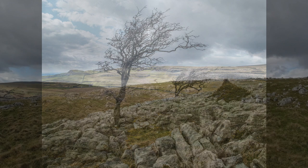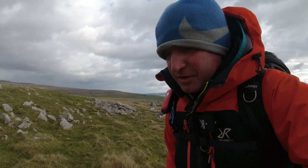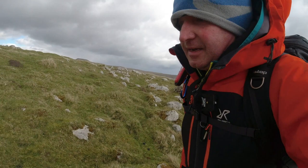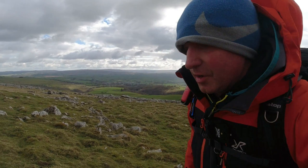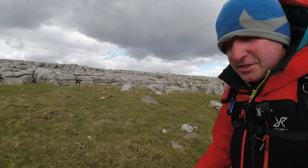Quite windswept. It's literally just a few yards from these. So I haven't even got to the top yet. See what's up there. But I'll go over to that way and see what I can make of that one. And then Ingleborough at the minute is lit up. I don't know if you can see that or not. The light is just fleeting around it. I've made up onto the limestone. So yeah, let's hope that carries on, because this could be an interesting evening.